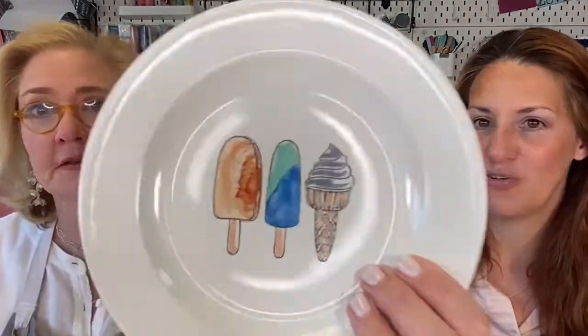Wouldn't those flip-flops be darling etched on glass? Oh yeah, they would. Love that idea. Any of these would be beautiful etched on little glass coasters. But look at this. So fun.